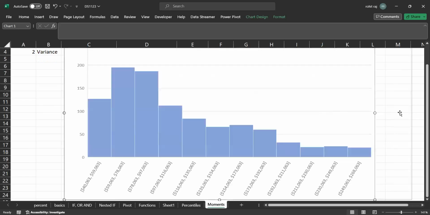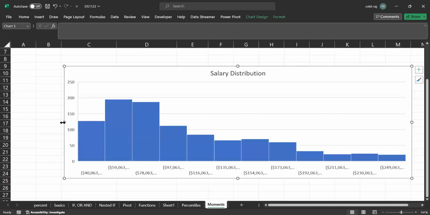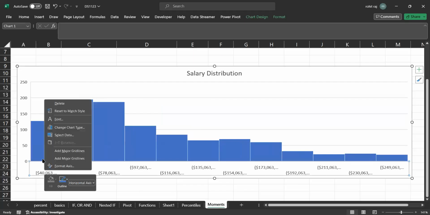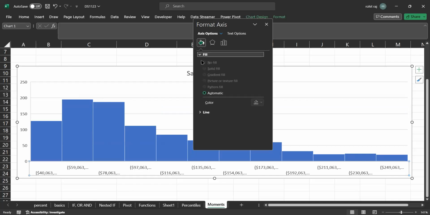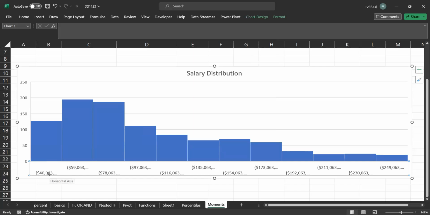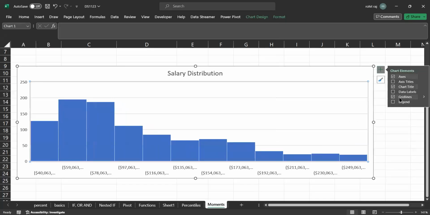If you look at this graph here, right here is a bracket of salary, and this displays how many employees fall into that particular bracket.